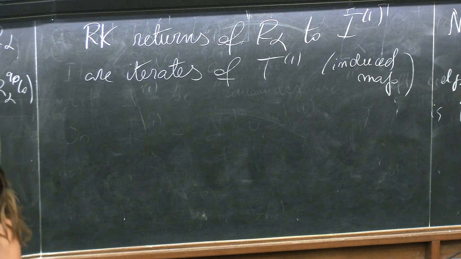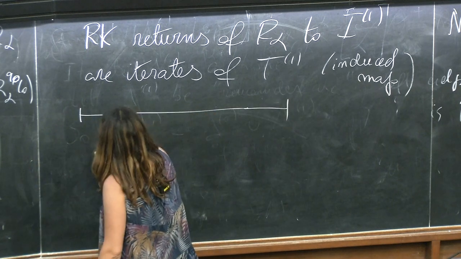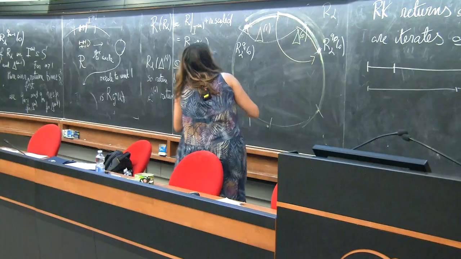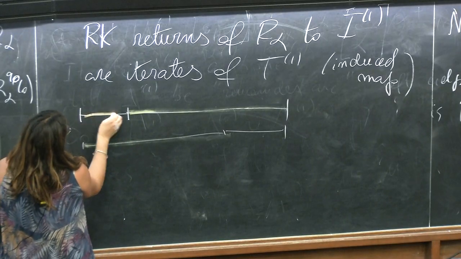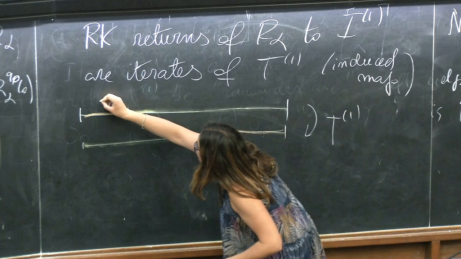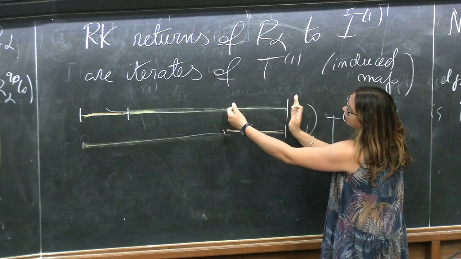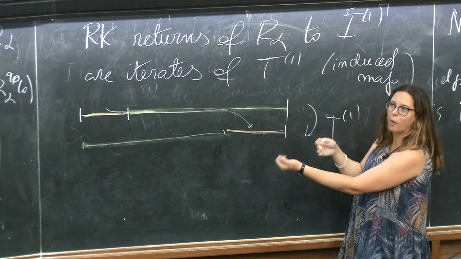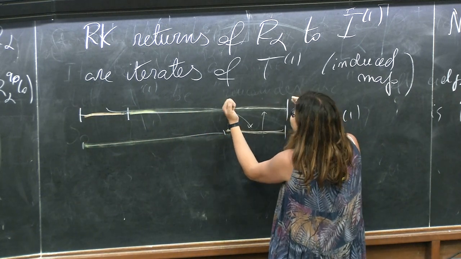So let me try to understand what happens to the red interval. I'll draw it like here. What happens to my red interval when I apply my exchange of two intervals? So this is green, and my map T1 maps it here, and this is red, and my map T1 maps it there. So if I look at the red interval, the first iterate is here. What happens then? Then I have to think of it as a part of the original interval and drag it along with the green. So you have to plot some orbit of some interval exchange, especially if next week it will be good. So my map takes it here.